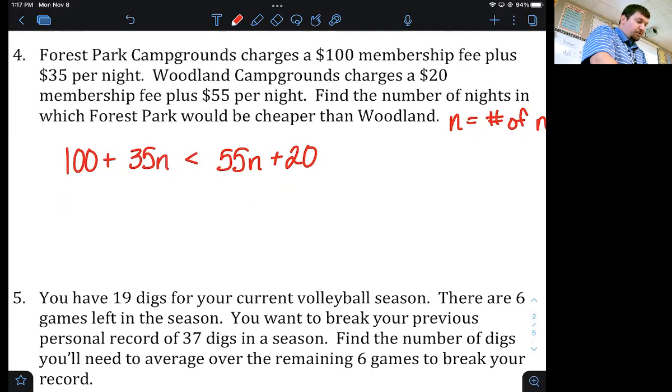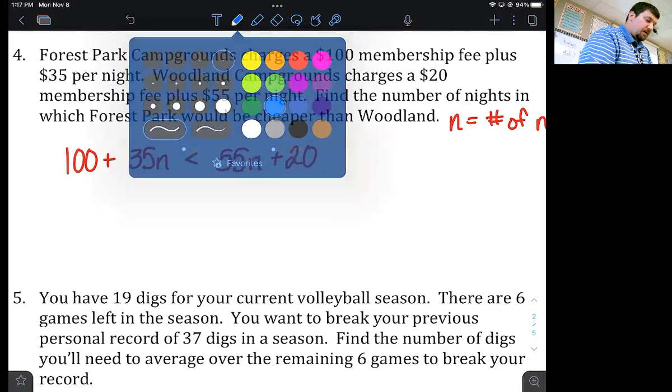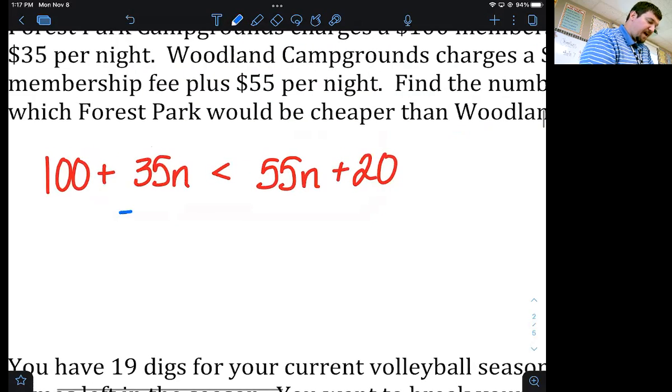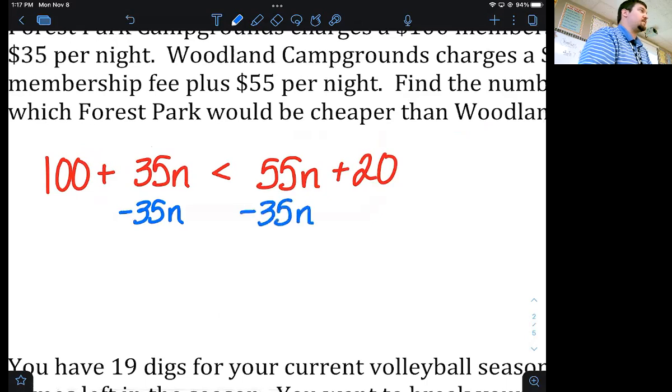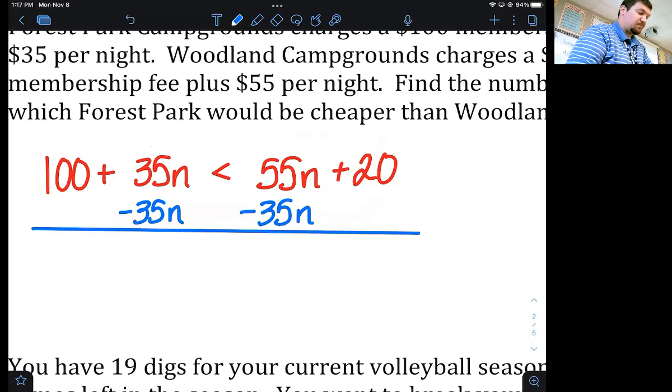Sky, would you subtract 35n from 55n, or subtract 55n from 35n? Okay. So she's subtracting 35n. Would you have done the same thing, or would you have done something else? I'm curious. How many of you would have subtracted 35n from both sides? Whew. Sky is like, okay, good. Making sure I'm doing what everyone else is doing. And she's right, because that's going to keep the variable term positive.